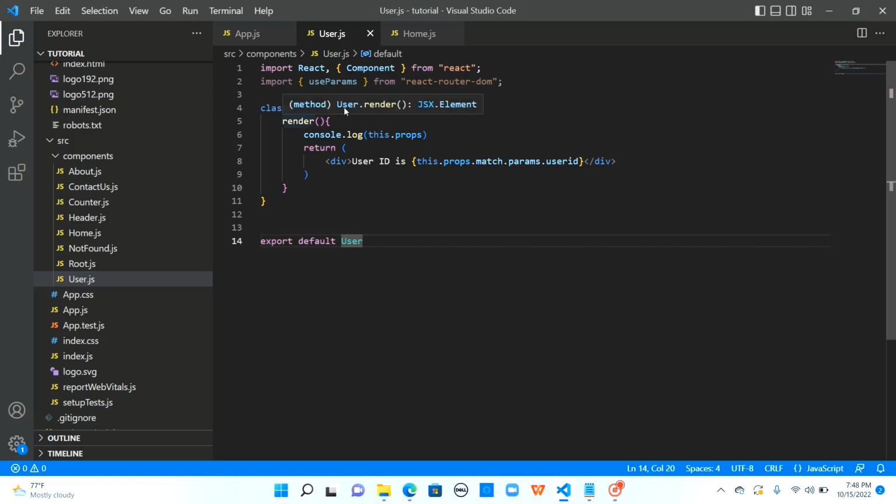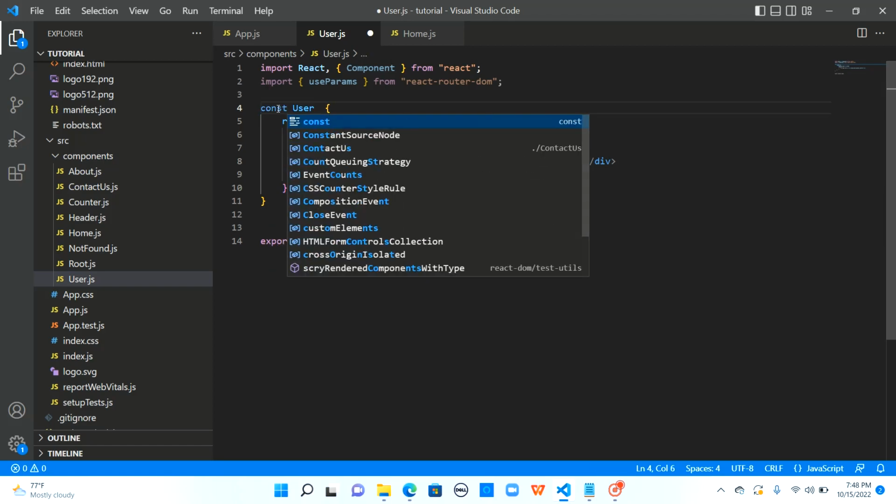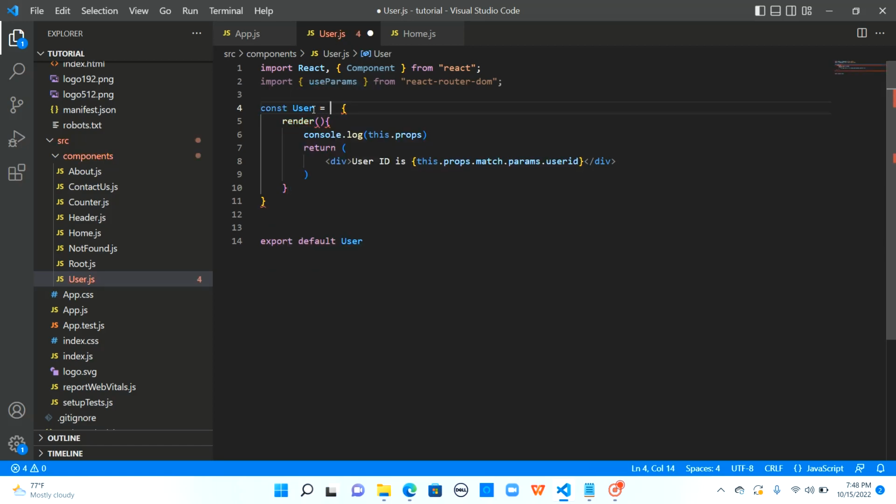So let's convert this User component to a functional component. And again, if you missed what a functional component is, please feel free to go through my playlist and check for functional components.